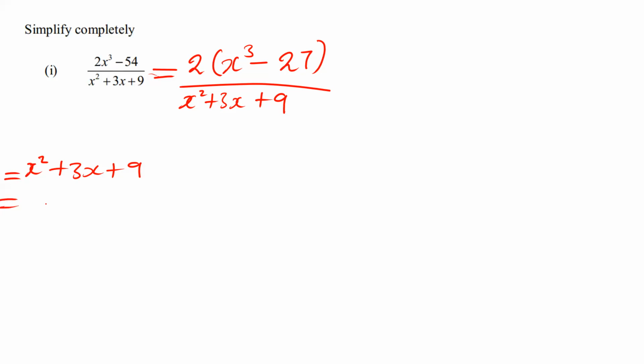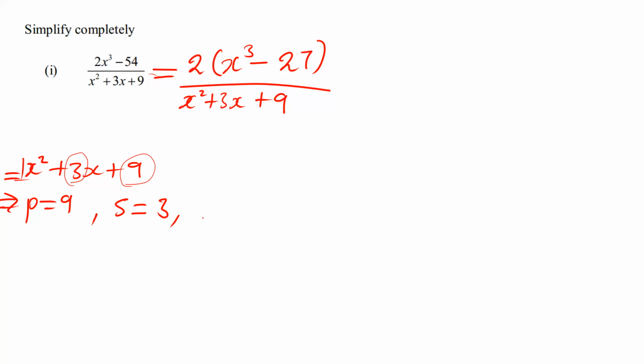Factorizing this is simple. First of all, you have to find what is known as the product. The product is found by multiplying the coefficient of x squared, which is 1 in this case, and the constant. So when you multiply 9 times 1, the product becomes 9. And then the sum is simply the number that you have there, which is 3. So we find 2 numbers that if we multiply them, they are going to give us what? 9. And if we add those 2 numbers, we are going to get 3.